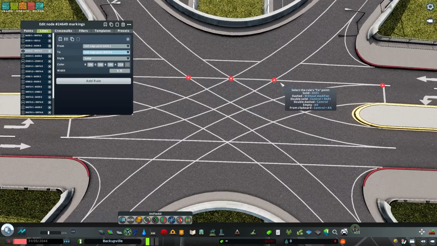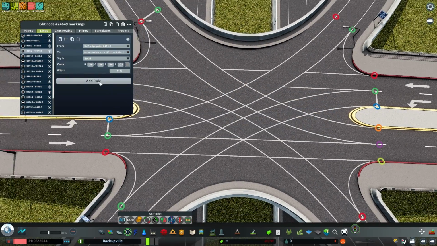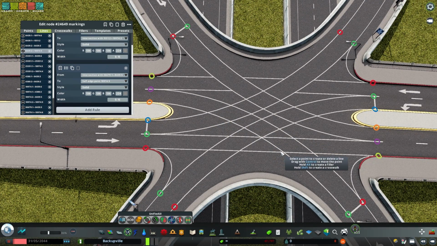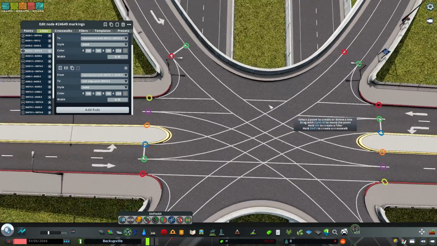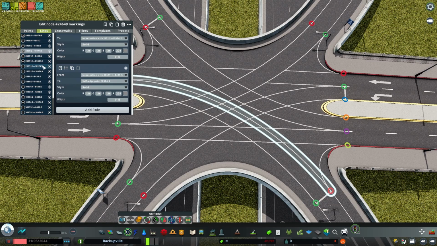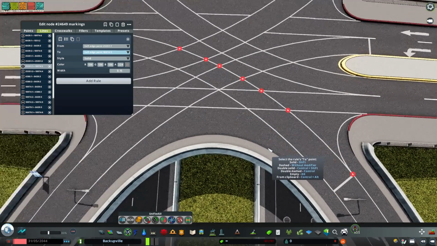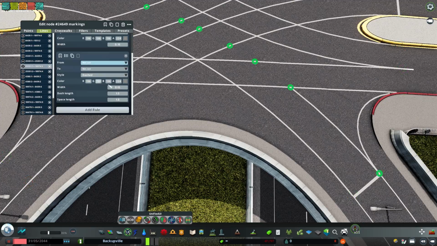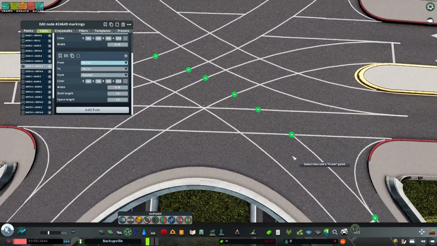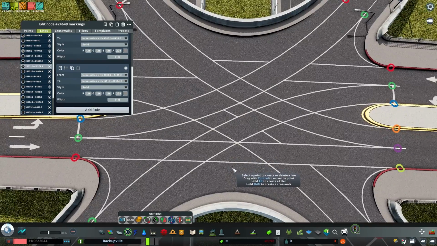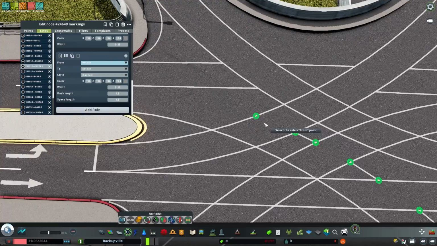So I'm going to shorten this one to here, and I'm going to add a rule that crosses here. That should be fine. With some adjustment, it may require an additional one in the middle, but I don't think so. Not for me, not today, thanks. Cool. So now we go to the left. This first left turn, I'm going to take that purple one on the left and move it all the way back to here. And I'm going to add rules going the whole way up, only in spots where there aren't lanes. If I don't get this right on the first try, please forgive me, but I think it's going to work out. I think we'll be okay.